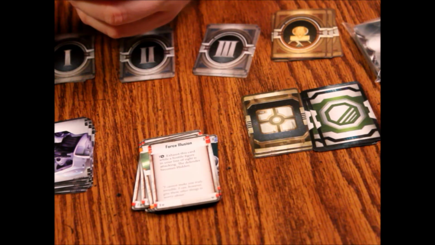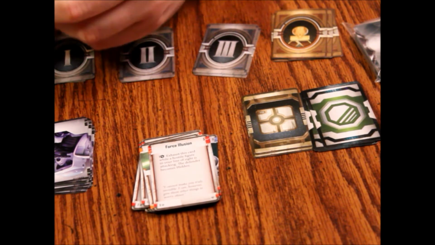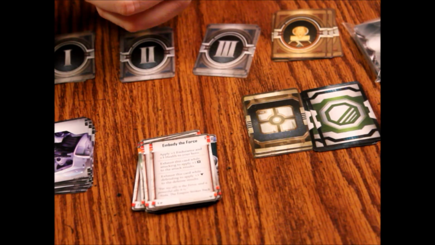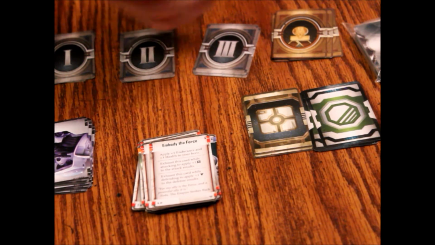Embody the Force 4 XP. Apply +1 endurance and +3 health to your hero. Exhaust this card while attacking to apply +1 damage to the attack results. Exhaust this card while defending to apply +1 defense to the defense results. Fell Swoop 4 XP. Exhaust this card while attacking with a melee weapon. The attack gains Surge. After this attack resolves, become hidden, move up to 2 spaces, then perform another attack.